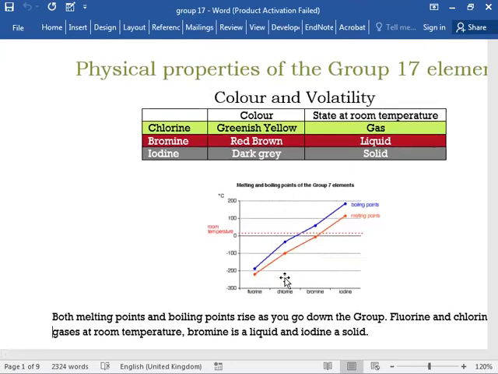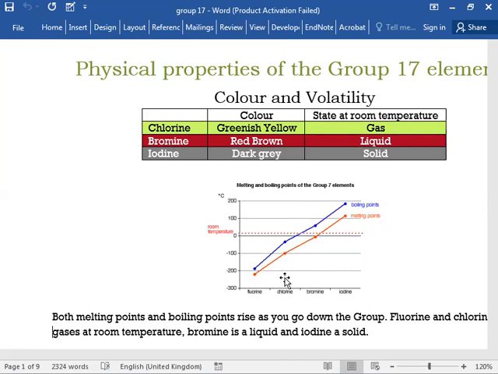Specifically, we'll talk about. Very good. We discussed that in the intermolecular forces, that boiling point is a measure of the strength of intermolecular forces, right? When we talk about molecules, the higher the boiling point, the stronger the intermolecular force. All of these exist as non-polar molecules. Chlorine has a Cl2 molecule, bromine has a Br2 molecule, and iodine has an I2 molecule. It's non-polar, so we cannot talk about polarity.